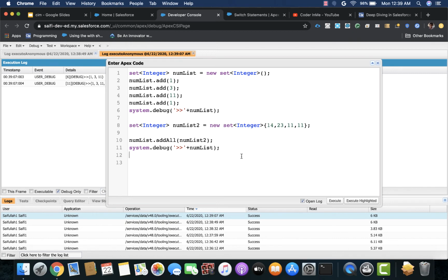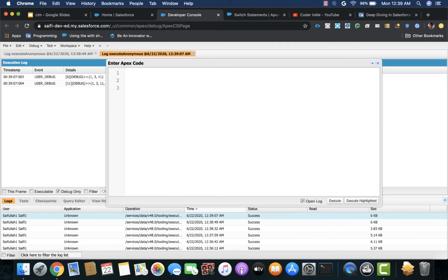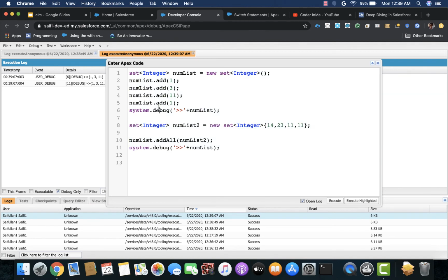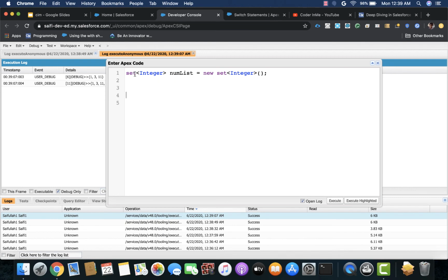Now, so this is what we were using. Suppose what I want to do is, there is a condition, which I think you have already used, right? So like for integer, and I'm making it a list.